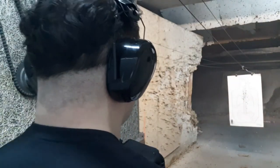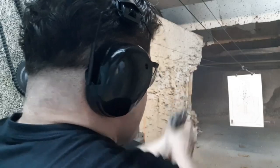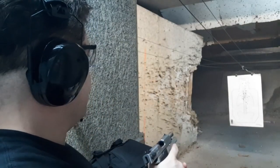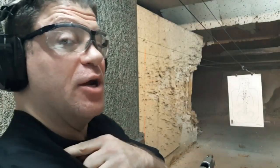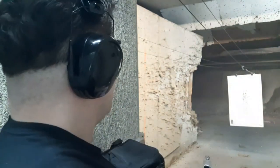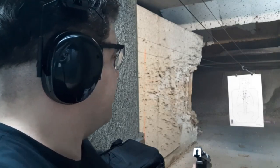Here we go. Hook. Headshot perfect. I threw the second and the double tap a bit high right, still in the A box, but nicking them up by maybe the artery, maybe the collarbone. Headshot right in the eyeball. So just the second shot I took there was off. Locked back perfect.